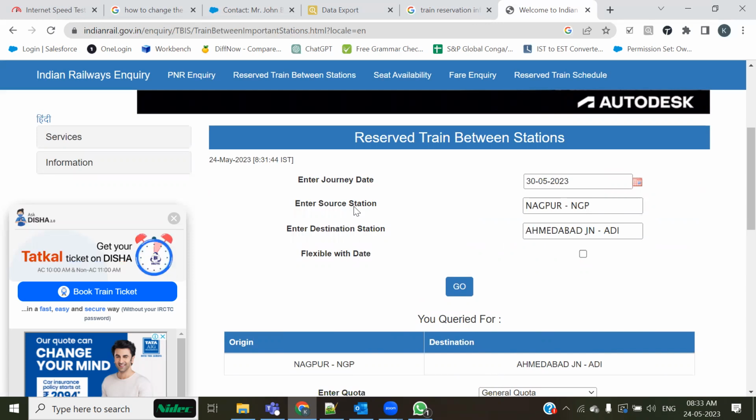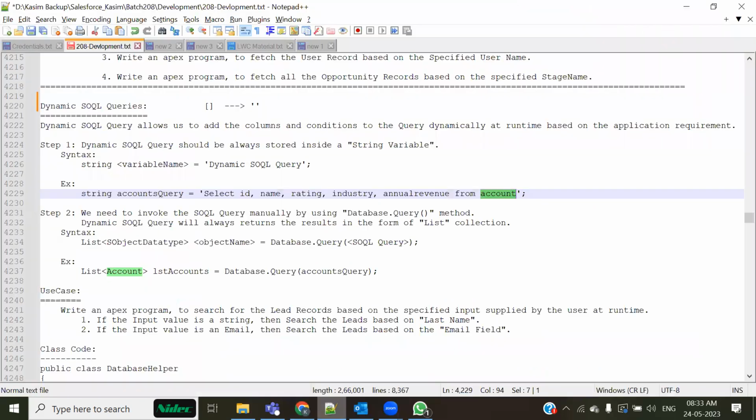This is very common, that we get the parameters dynamically at run time, and that's why in Apex programming we have two different forms of SQL: static, which is very rare in real-time examples, and dynamic, which is very common in real time.